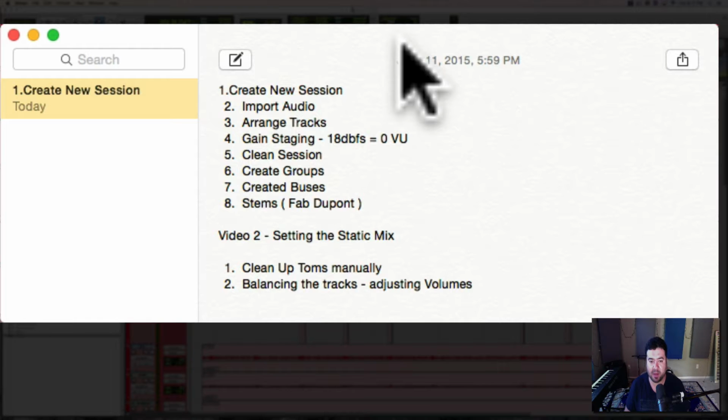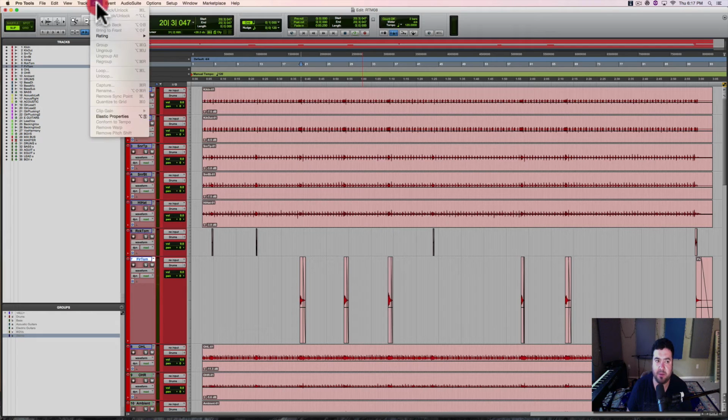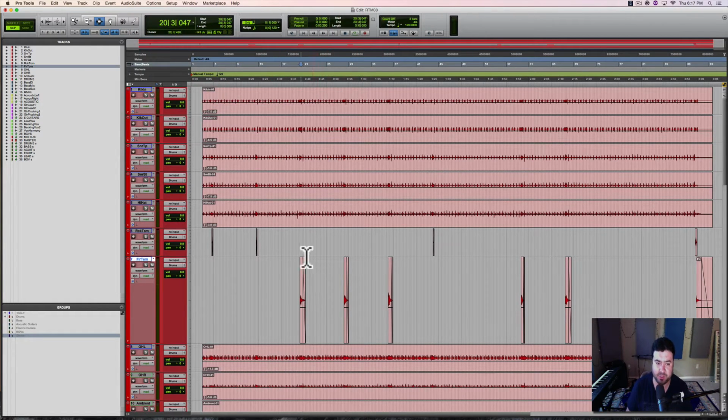And one of the important elements of this video series is gain staging. I set the input level of my tracks to minus 18 dBFS by using the clip gain function in Pro Tools 12. I believe clip gain is available as of Pro Tools 9 or Pro Tools 10, I'm not sure, but you can check. It's the clip gain function where you drag this little fader here and it actually brings down the input level, the pre-fader level, of your signal.